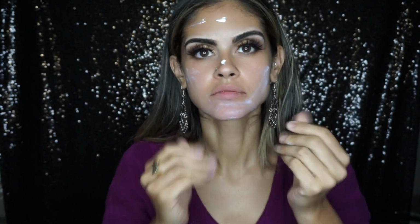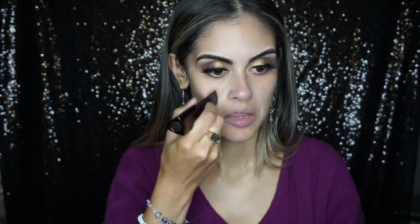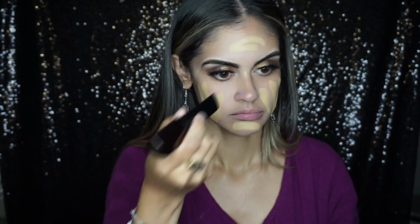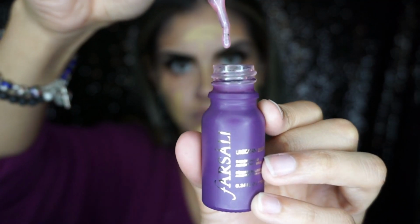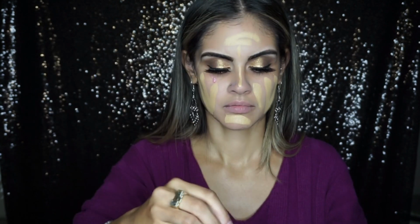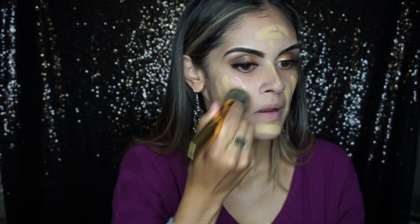Now we're just gonna go in with the Hourglass primer, the Mineral Veil. We're gonna grab the Hourglass Vanish Stick Foundation in the color Sand. And then I'm going to take my Morphe flat kabuki brush with my Farsali Unicorn Drops. I feel like this makes it a little bit smoother to blend.